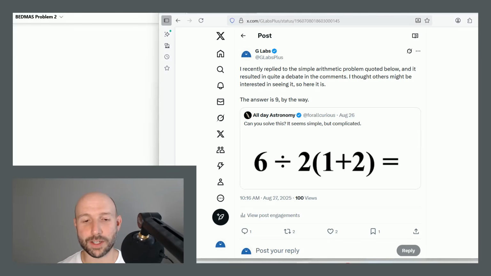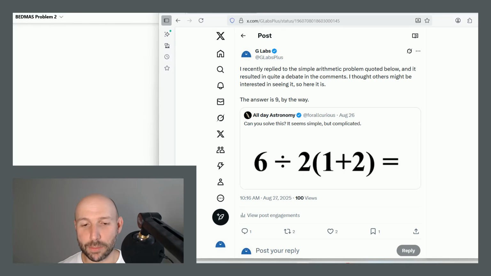How's it going, everyone? Today we are discussing the most provocative math problem online that I have ever seen, which is ironic because it's a rather straightforward elementary school level arithmetic question. I didn't think it would be so provocative, but it was. So I'll show you the problem, I'll show you the solution, and I will go through the reasons why this problem creates so many problems. So let's get into it.